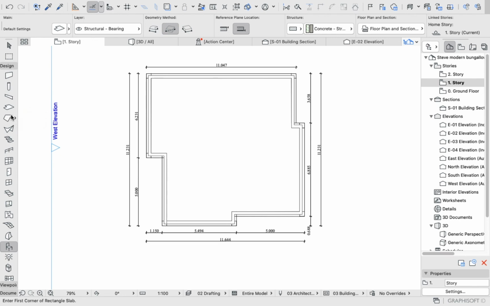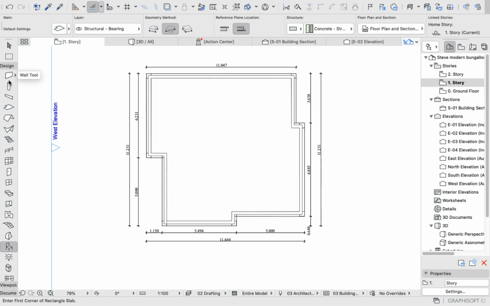Those who are using Archicad 18 and 19, I think they indicate the definition of the tool beside the small icon here. If it's a wall, they usually write wall here. But I'm using Archicad 25, so they usually don't indicate.